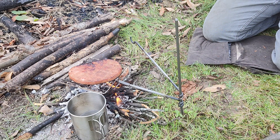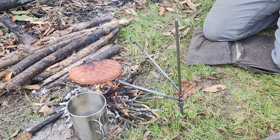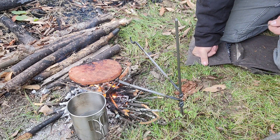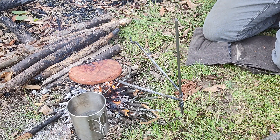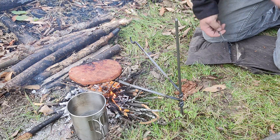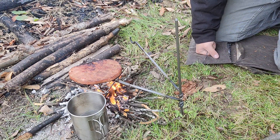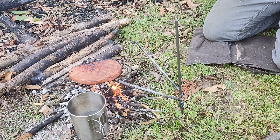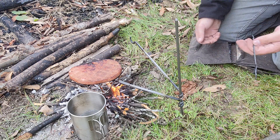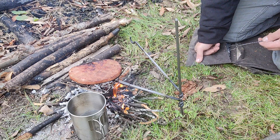Nice little cook set here. You add a pot or your cup and bottle set, you add a frying pan or a plate, a set of silverware. I got the fork that I made and I got the Marbles Scout King for a knife. Can't beat it. Throw this in your backpack, throw it in your bedroll as it's named, and go about your merry way.